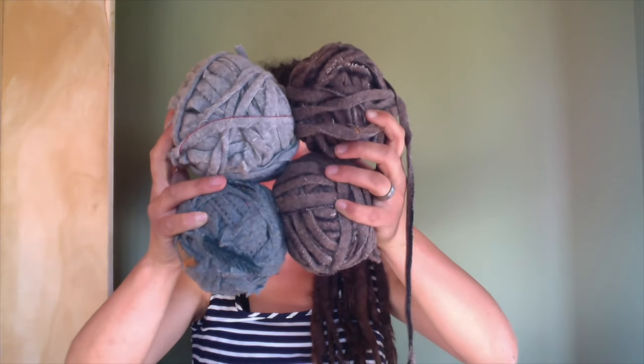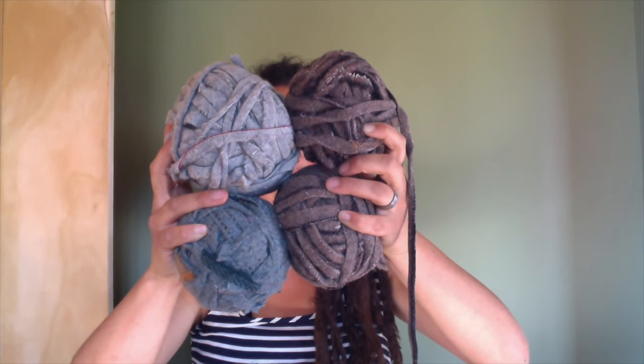So if I can hold these up right in front of my face, I can't see, but you can. I don't know yet what I'll make with these. I've been thinking and pondering about it, and I'm not really sure yet. You know how people have those triangle looms, and you don't even have to have them be a triangle, they're just really common that way, but you can do the same type of weaving technique with a square. But triangles are nice. I was thinking it could be fun to make a shawl or something, or a little ground cloth in the fall. I'm not sure. It's one thought. Or maybe knitting with it or crocheting. We will see. But I thought that I would share that little acquisition.